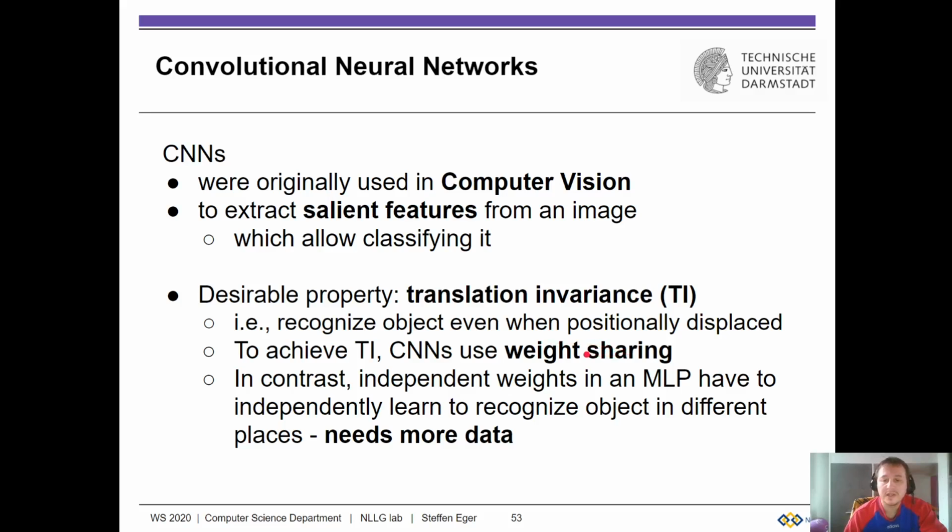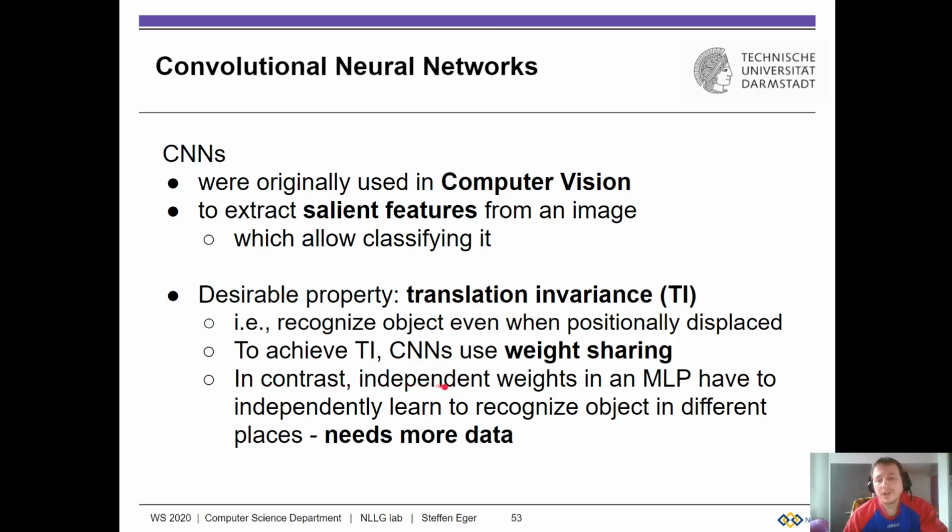So two links in the weight matrix have to be identical, or several links, right? There are always specific links that have to be identical, and those specific weights also go by the name of filter. So you have one filter consisting of several weights, and this one filter may be responsible for different salient features. For example, one filter may be responsible for the ears, and another filter may be responsible for the nose, and then you use those filters to check whether your features are present or not.